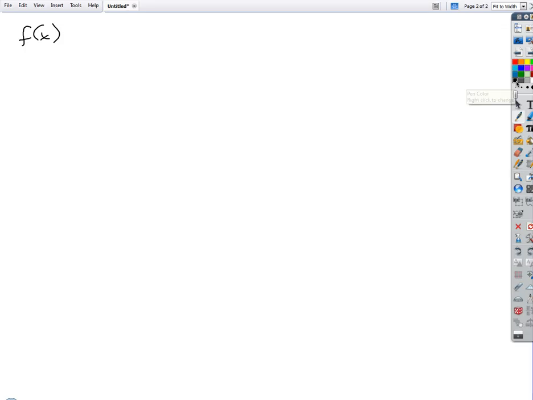Okay, so what about this one? This is a good one for us to look at because there's some stuff that needs to happen here that we haven't really talked about yet. First of all, before you go any further with this, we have to identify the domain. The domain has typically been all real numbers for all the functions we've dealt with, but this one it's not. Are there any values of x that need to be excluded from the domain? 0. And the easiest way to say that is x is less than 0 or x is greater than 0.